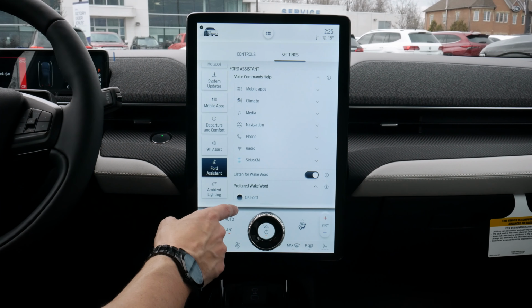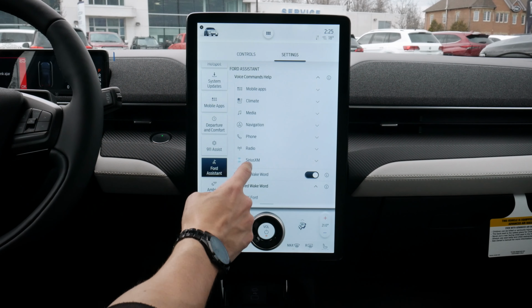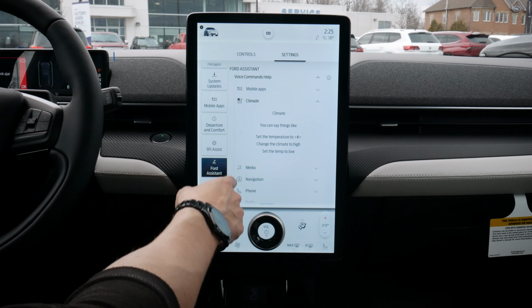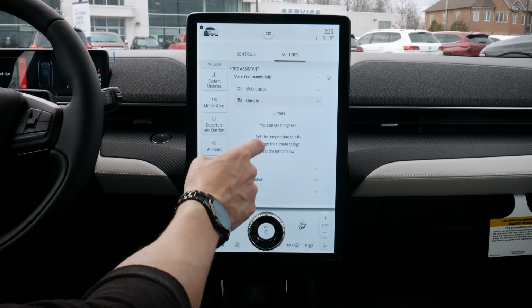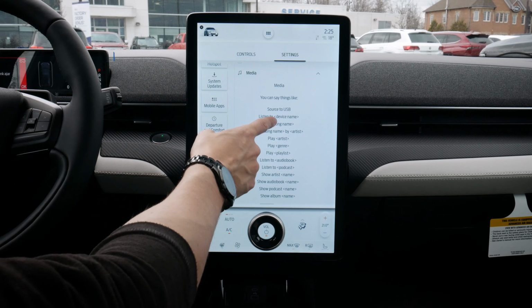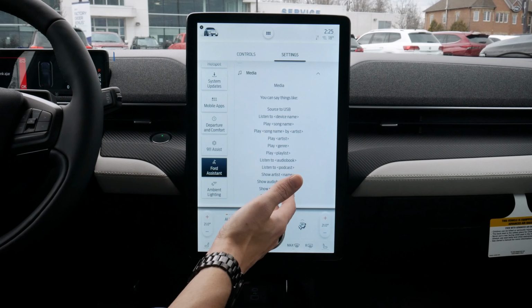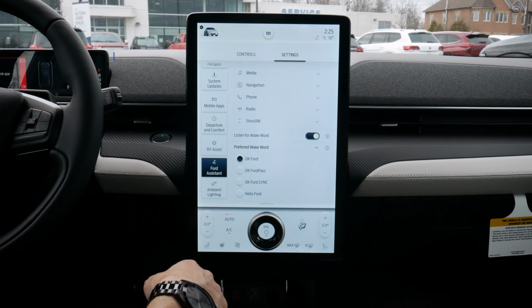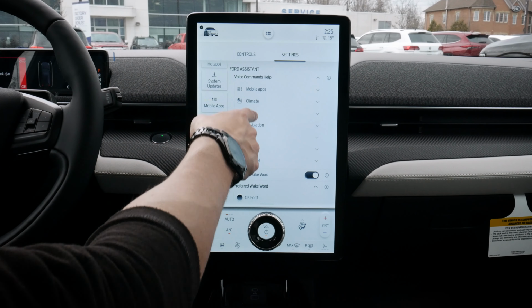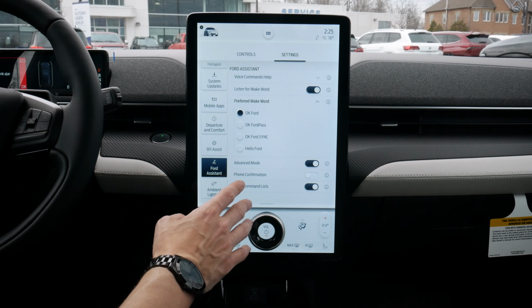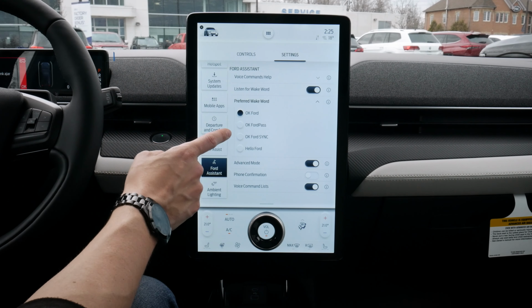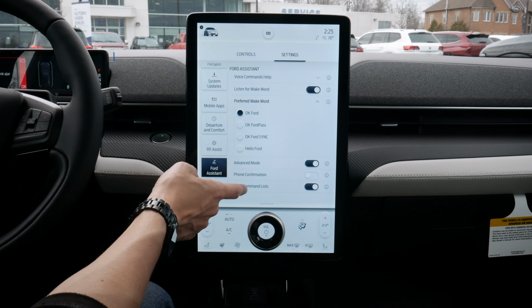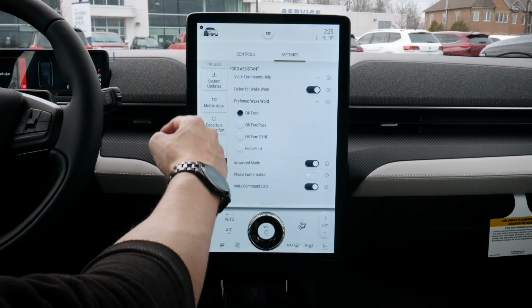One of the amazing things with the Sync 4 screen is how much stuff we can do. We can toggle the climate on or off. We can adjust as necessary there. We can also change out our media. So if you wanted to change to USB media, we've got the flexibility to do it. If you want to change to AM, FM, SiriusXM, whatever the case may be, you've got that option. And there are so many different options available inside of this. So definitely, if you've got 20 minutes or half an hour to kill and you want to learn more about your vehicle, go to the command list.